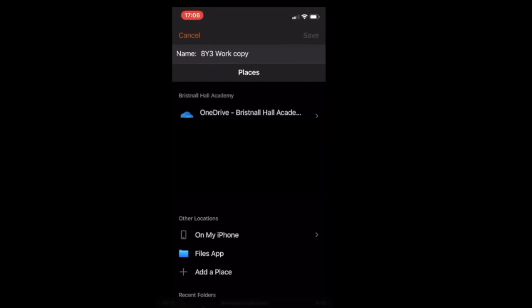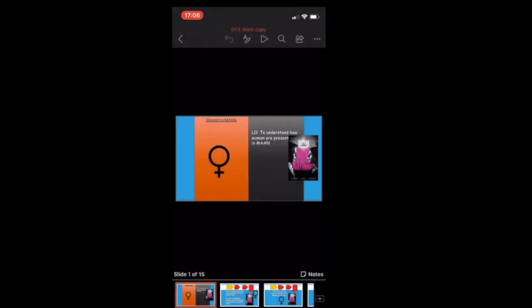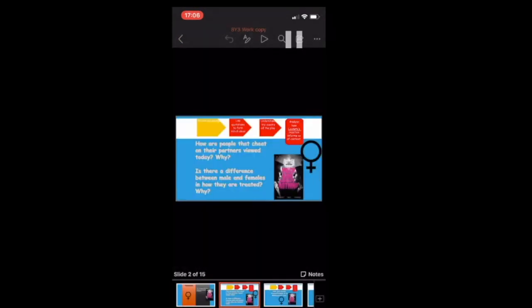Now, I used my school email, but you're welcome to save it to your phone, but it might be easy if you're logging on your OneDrive as well. That's up to you. So change the name of the document, and as I say, I do recommend you writing your name on whatever document you're loading so your teacher can find it easily. So that's saved. Click save, and then it's there. Now have a look at the one that I edited.